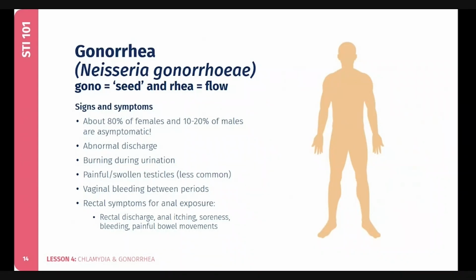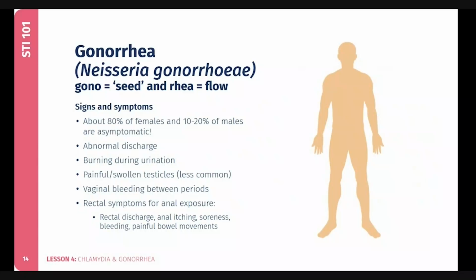As with chlamydia, the majority of females infected with gonorrhea will not have symptoms. Males are more likely to be symptomatic, but 10 to 20% will be asymptomatic. Keep this in mind when we look at the screening recommendations for gonorrhea. For persons who are symptomatic, abnormal discharge is one of the classic symptoms of gonorrhea. Other symptoms can include burning during urination, painful/swollen testicles, though this is less common.